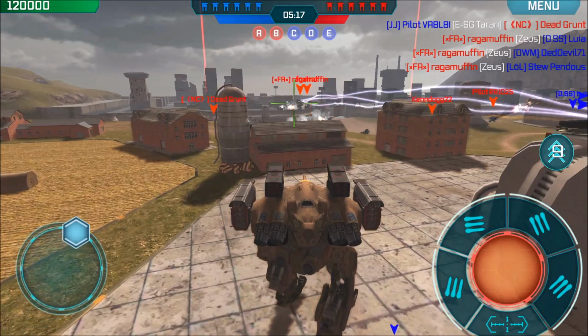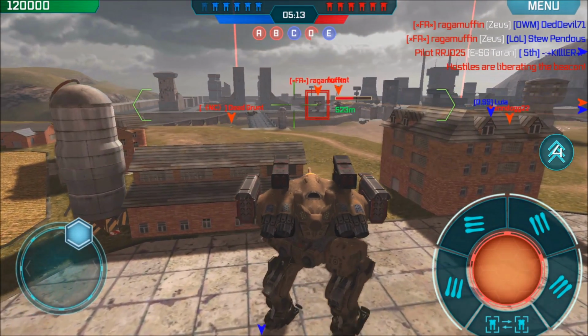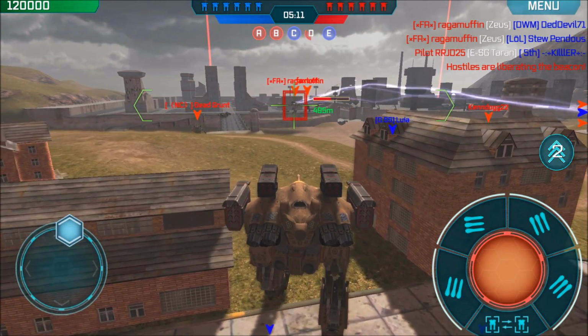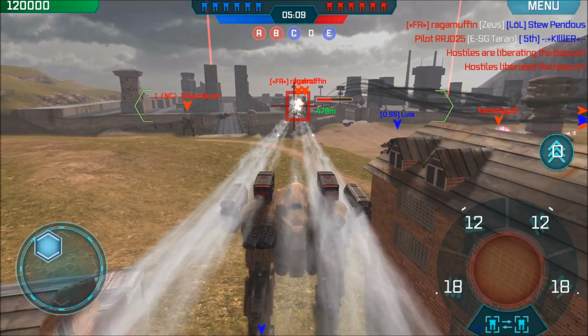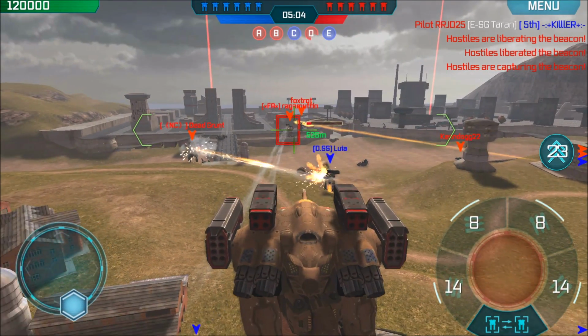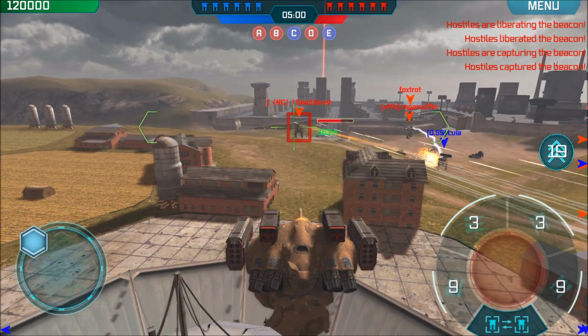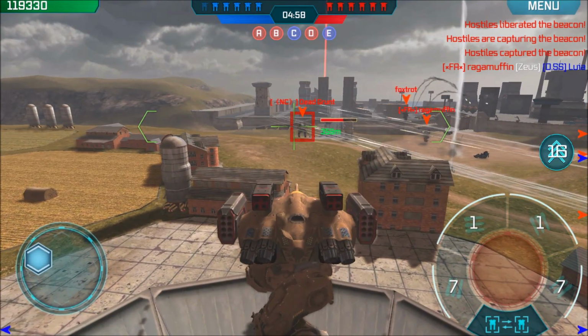We also have that Rhino pushing forward. So my plan is to take out this guy right here, because he can deal a lot of damage really fast. So we'll do that, and then jump back here out of range of this Rhino, this Plasma Rhino. And I'm slowly, awkwardly sliding down.